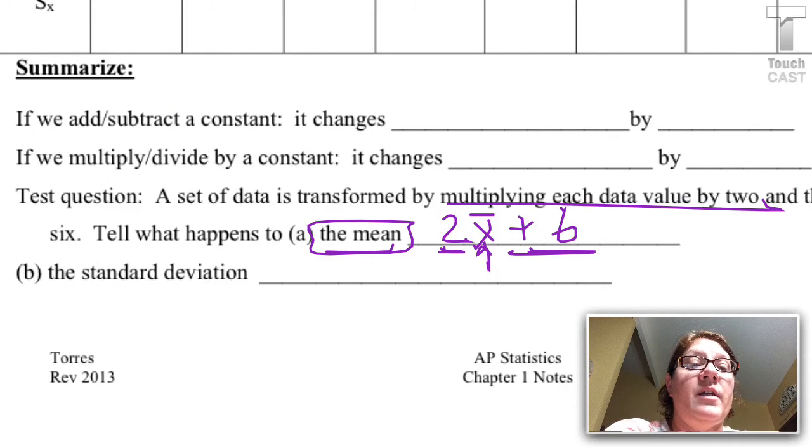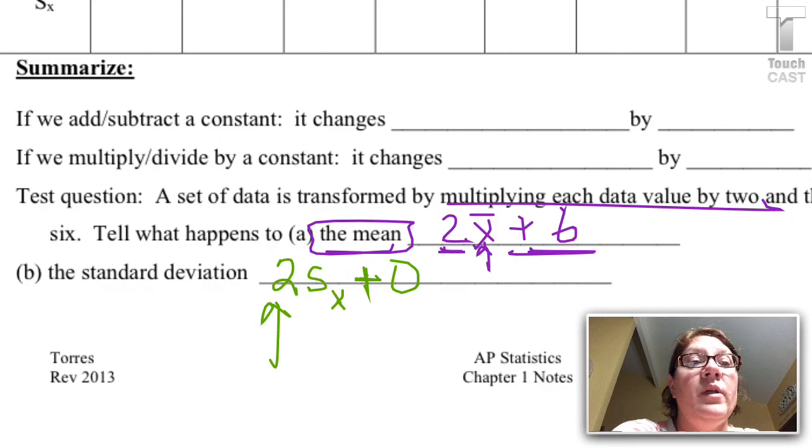Okay, if you haven't filled in the second one, think about B before you do. So what you hopefully concluded is that the standard deviation is only going to be affected by multiplying. Adding isn't going to change it at all. So I don't need to add anything because adding isn't going to change it. Doesn't matter what I do, adding doesn't change standard deviation, only multiplying does. Hopefully you got those 2 right.